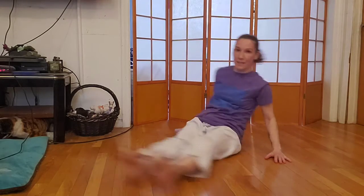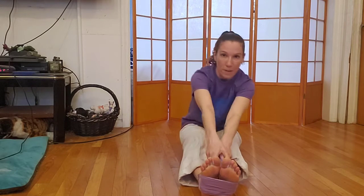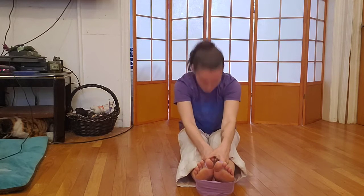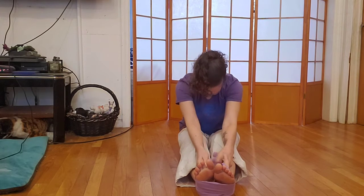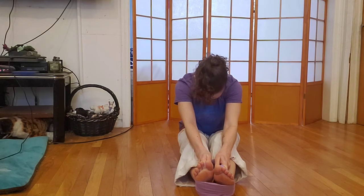Bring your feet straight out in front of you. Point your toes up at the ceiling. So my legs are straight and together. My knees are nice and straight. And now again, I'm going to take my scarf and wrap it around my feet. Now for me, my knees have to bend a tiny bit when I do this stretch, and actually that's okay. The scarf is just going to be something we hold on to as we start to gently pull our head toward our feet. And again, if your knees bend a little bit, it's fine. And we're going to hold for 10, 9, 8, 7, 6, 5, 4, 3, 2, 1.